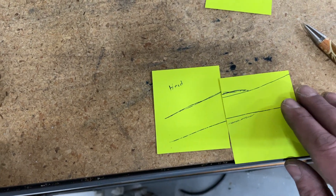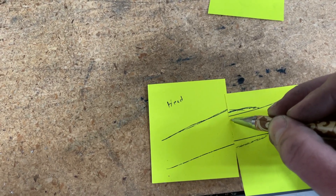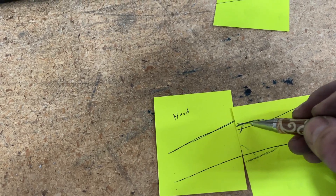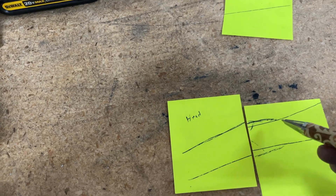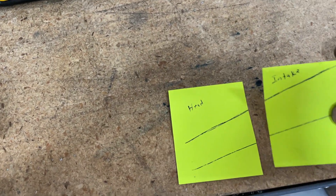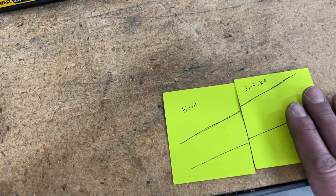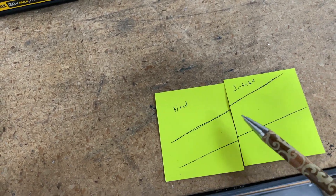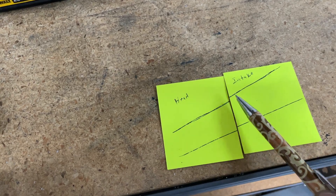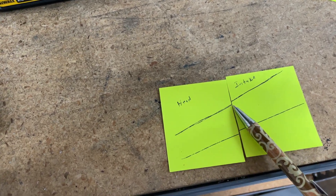This scenario is very common to most heads where you've got to do some port matching. And some heads themselves, they'll actually build it where the opening is smaller, so it gives you material to grind out. However, you could fix that with a port match and it helps things out. But the worst case scenario is when the intake is sitting up too high — this upper part of the runner is going to crash into the head itself, not into the runner, and create some issues. There's no grinding you can do to fix this.